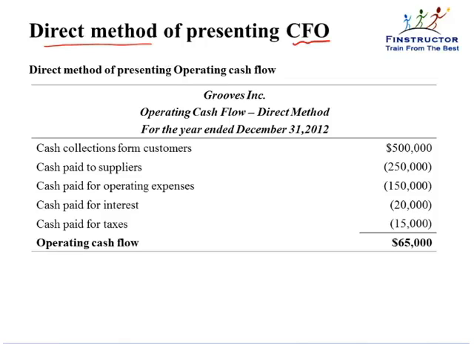So the direct method is presented something like the cash collected from customers, the cash paid to suppliers, normally for raw materials, the cash paid for other operating expenses like G&A, marketing, employees, etc. Cash paid to debt holders as the interest obligation. Cash paid to government as taxes will be deducted, and the difference will give me my operating cash flow. So quite intuitive, this representation, very easy for the user to understand. However, slightly tougher to calculate, as we will understand.